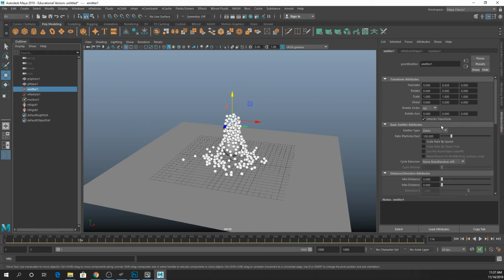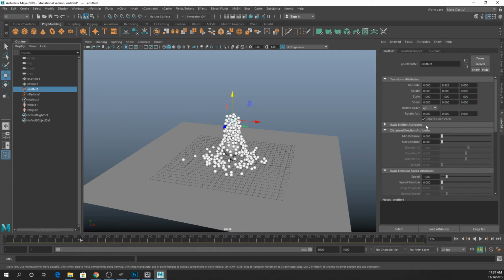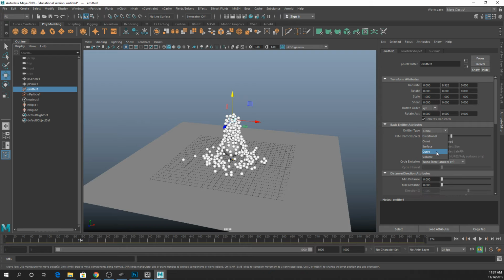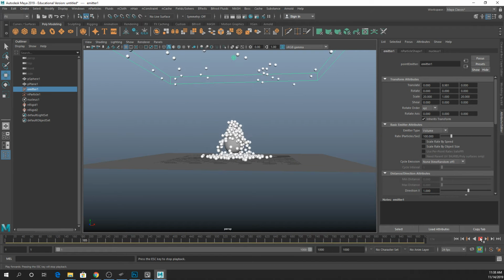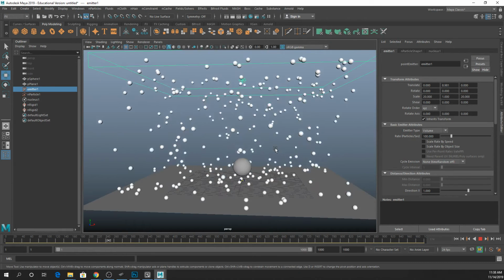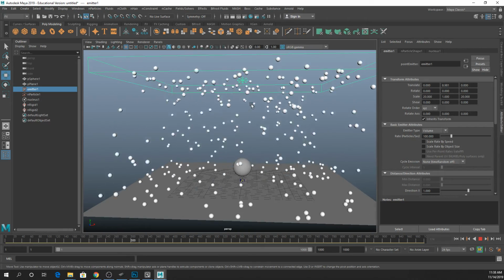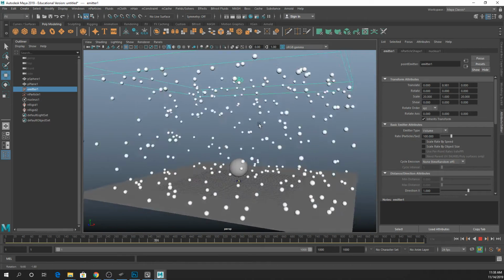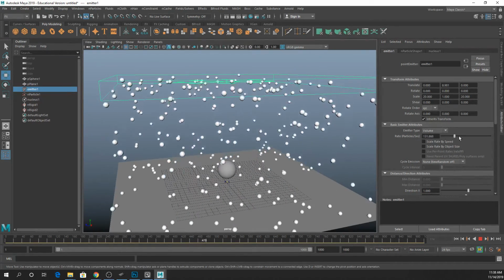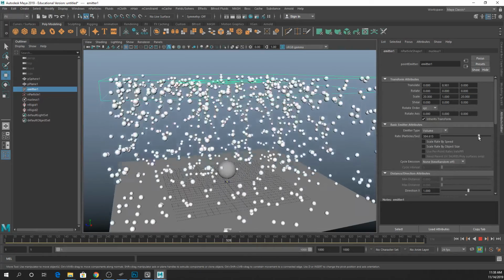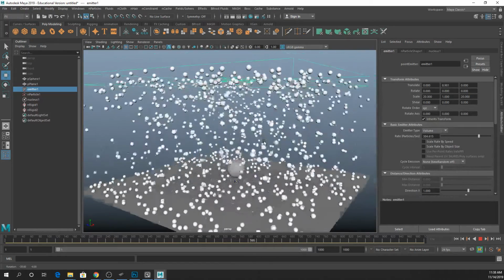So I'm going to take my emitter, and this is, like I said, a good setup for rain or assorted effects like snow and stuff like that. I'm going to set this to be a volume emitter, and I will set this to emit in a shape kind of like this. So if I play that, you can see it's a little bit ridiculous looking, but this would be the basic setup for something like rain. What I would probably also want to do is set it to more particles per second, so it's generating heavier snow or something like that.